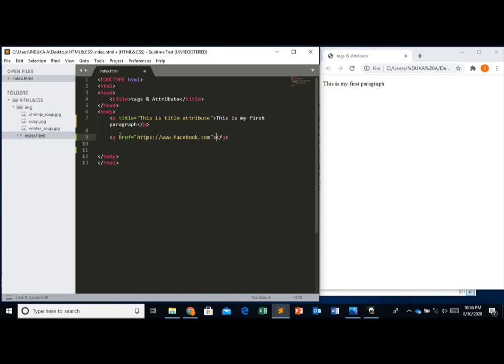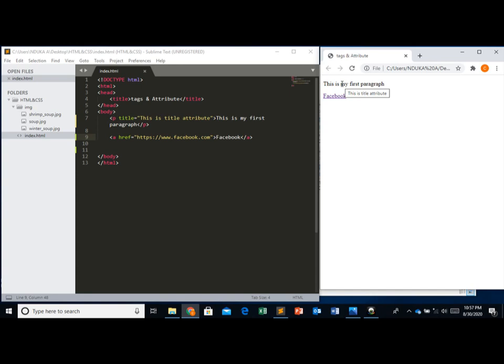So I come between here and I put the name Facebook. Let me save. You see that it came out with a blue color and underline, showing you that this is a link. Now when we go over to the paragraph that we initially created, you see that it just brought out a line of text with a cursor.